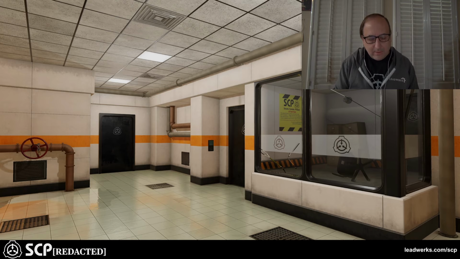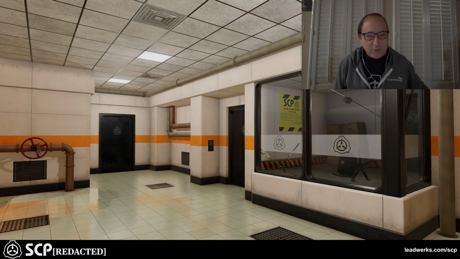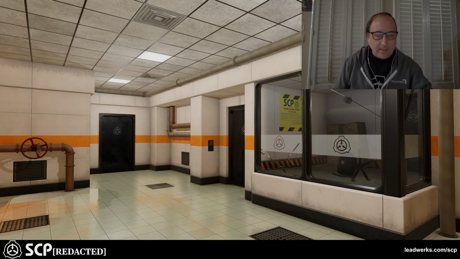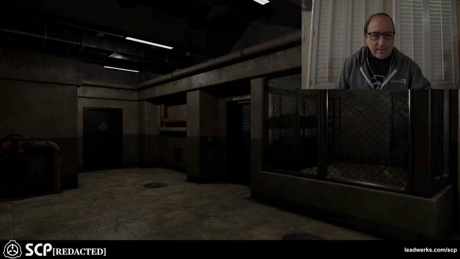I mean, there's sort of an established SCP design style, but it's still kind of open-ended, so we have quite a lot of creative freedom to create something new, and this is what we came up with. The response was very, very positive, and now for the first time, I am happy to show you another screenshot of a different area that we came up with. The theme, we have another area that's kind of more dirty, industrial, grungy, and that looks like this.